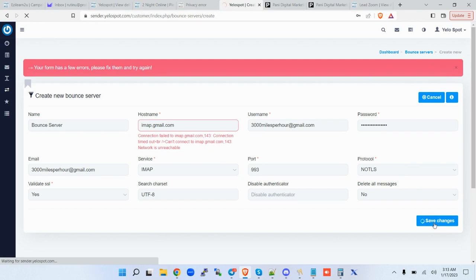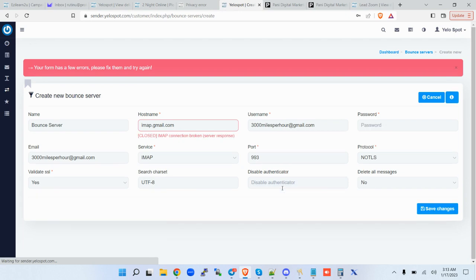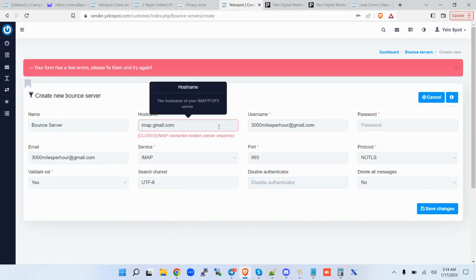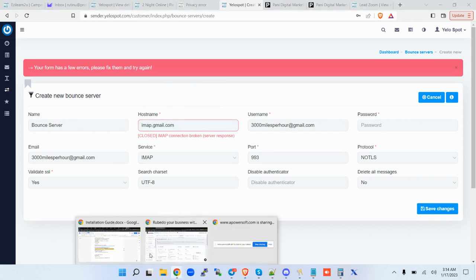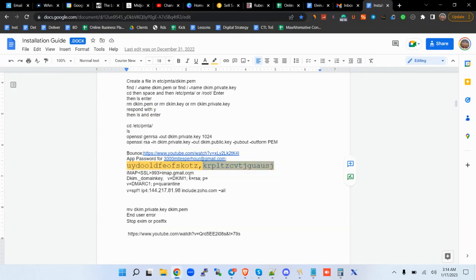Let's see if this time round we got it right. The bounce server is refusing to connect. Just a moment. Let me check if I've done something wrong. Let me use a different password.